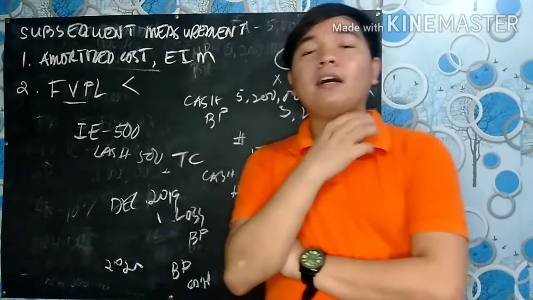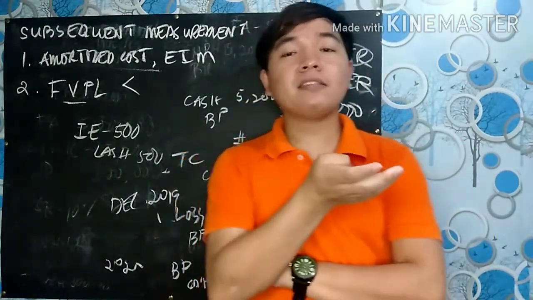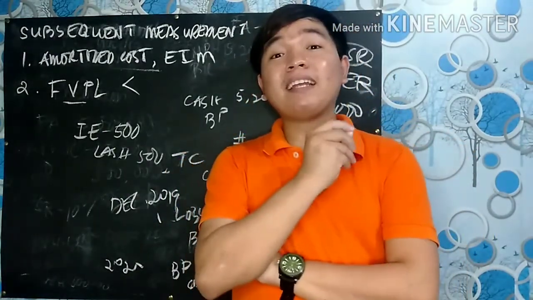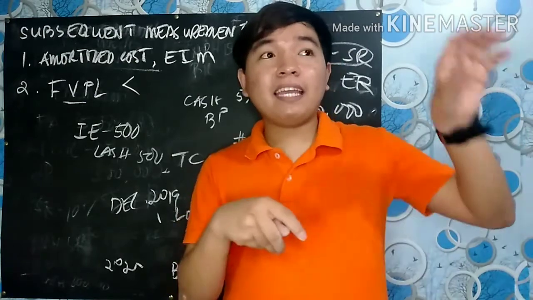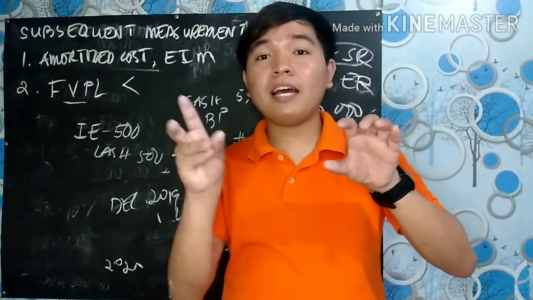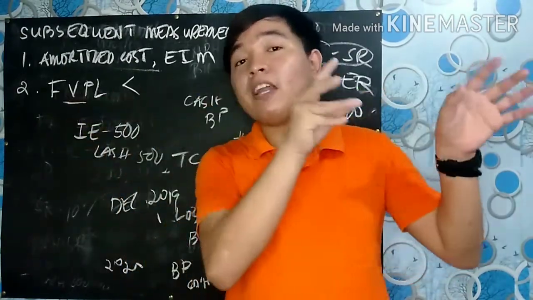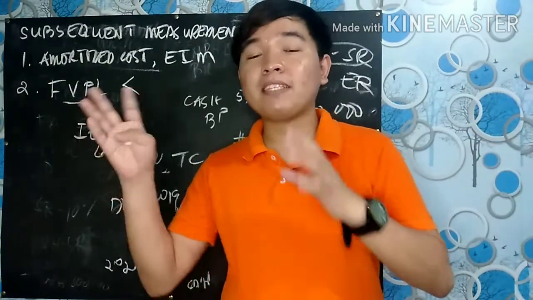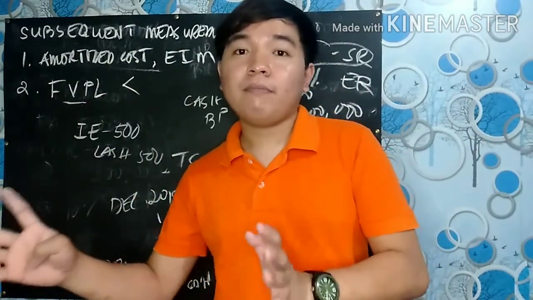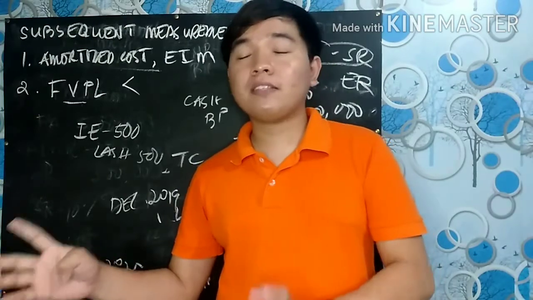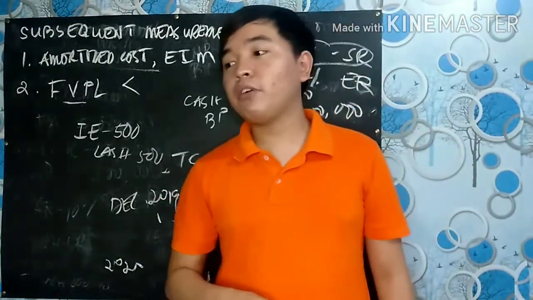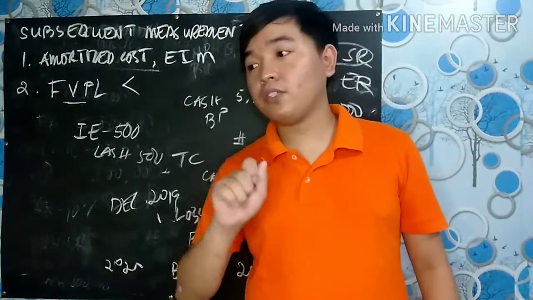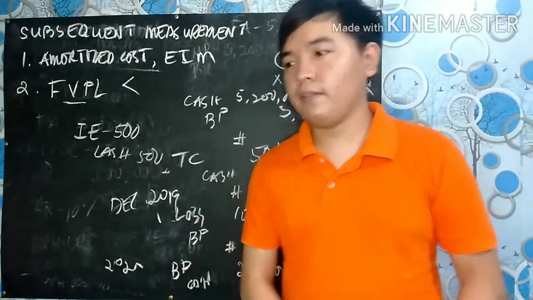Kasi di ba kapag ginagamit natin yung fair value less transaction cost, pag nagre-record tayo initially, kinikredit natin yung bonds payable, naka-face amount pa rin naman yun. However, may valuation account tayo para ma-present pa rin natin siya at fair value less transaction cost. So, yung unamortized, valuation account siya. That's why letter A ang sagot.